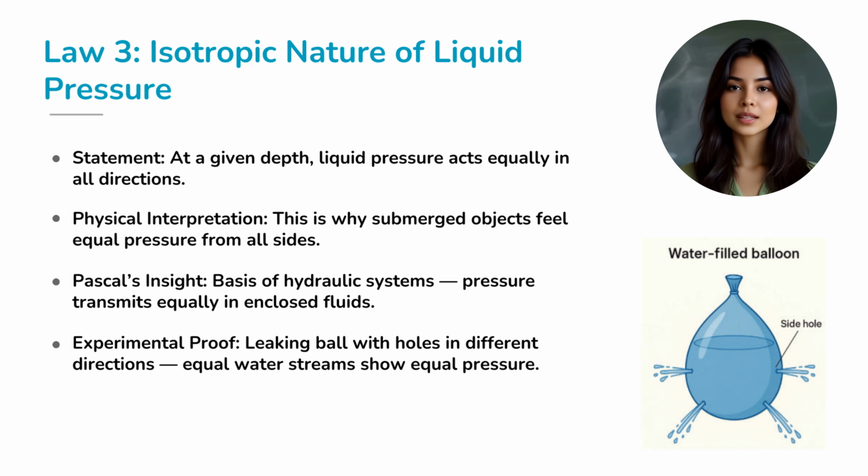To prove this, take a ball with holes in all directions. When filled with water, the jets will shoot out equally from all sides, showing that pressure acts uniformly. Visual: a water-filled sphere with arrows of equal length coming out radially. This law allows us to build devices that lift cars using just fluid pressure.